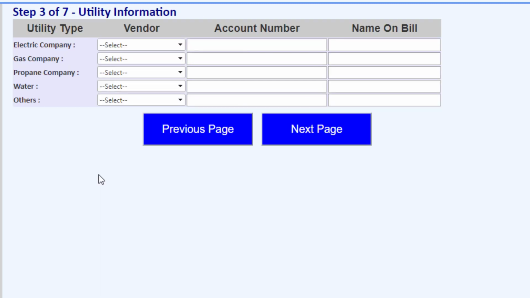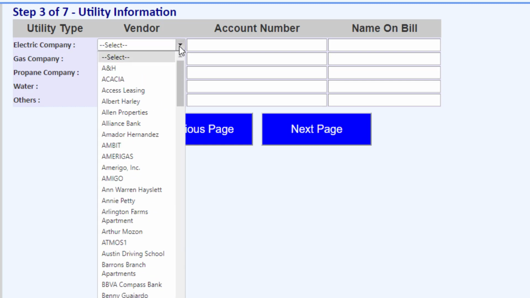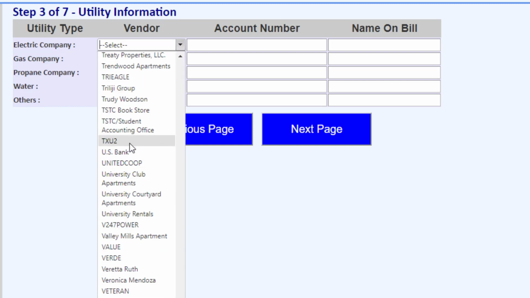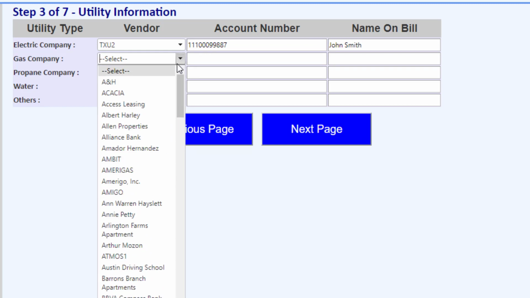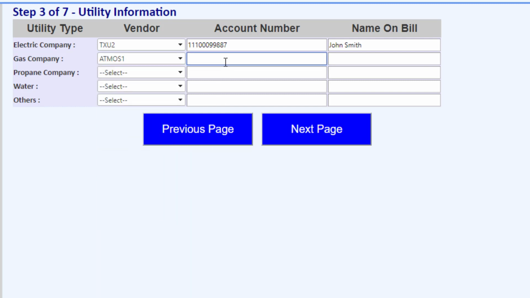Step 3 requires you to enter in your utility information. From the drop-down, select your electric company vendor. Then enter your account number exactly as it appears on your electric bill. Then enter the name that is on the bill. Repeat this process for your gas, propane, water, and other companies if applicable. If you do not have a type of utility, such as propane for example, that's okay.